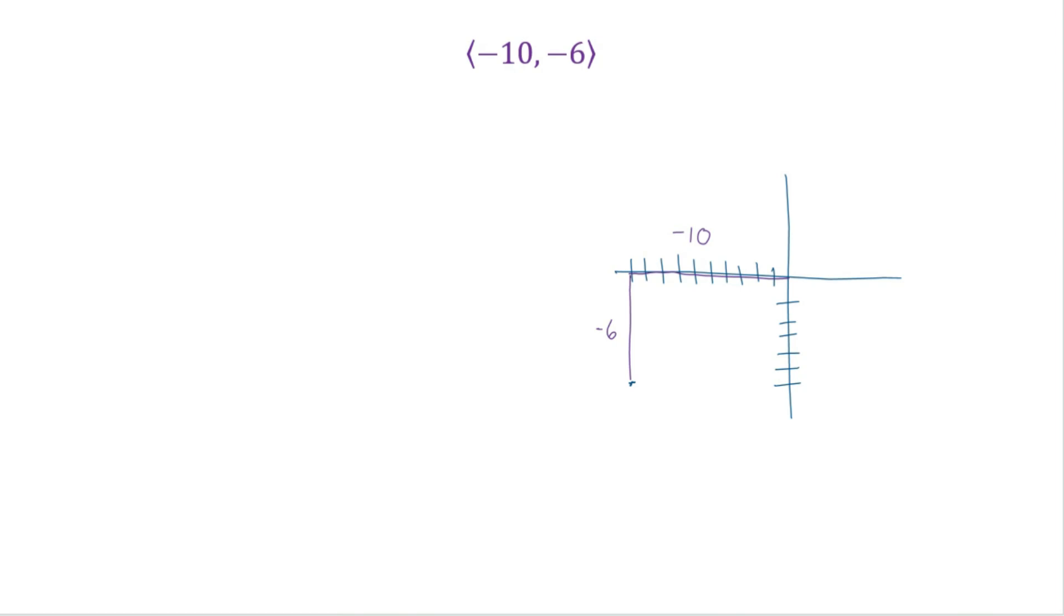And so let's take a look at finding the magnitude, which is the length of the vector. And as you can see here in the graph, we kind of are making a triangle with our vector. Right? So this looks like the Pythagorean theorem.